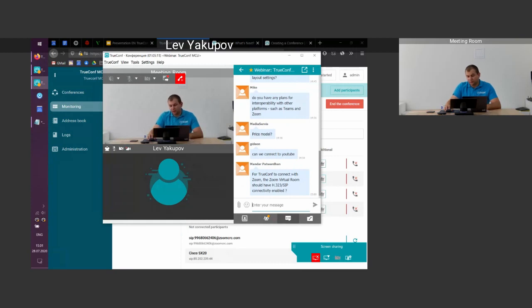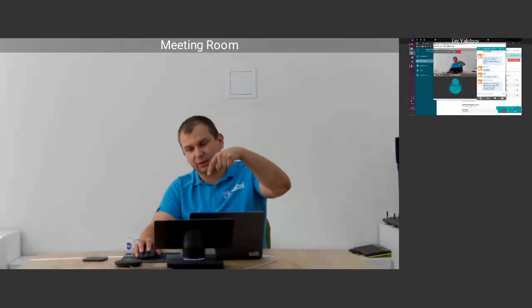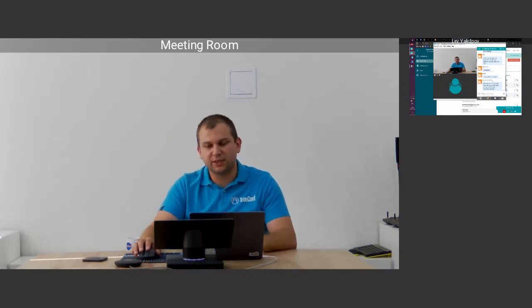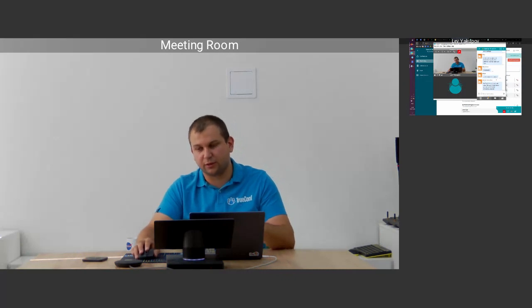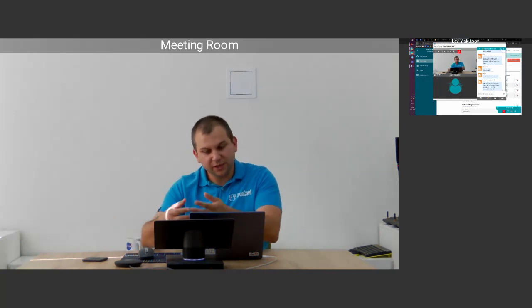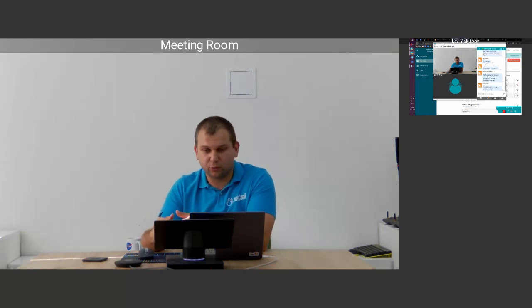Yes, if you'd like to use the TrueConf application to connect to Zoom or a Zoom Room, on the Zoom side you need to have H.323 and SIP connectivity enabled. This is extra on the Zoom side because they have to enable the gateway for you, because the native protocol for Zoom and many other solutions is not SIP or H.323, so they have to transcode. Actually, it is the same for the TrueConf server as well. When we use the TrueConf protocol, we also use a gateway, which is licensed separately.